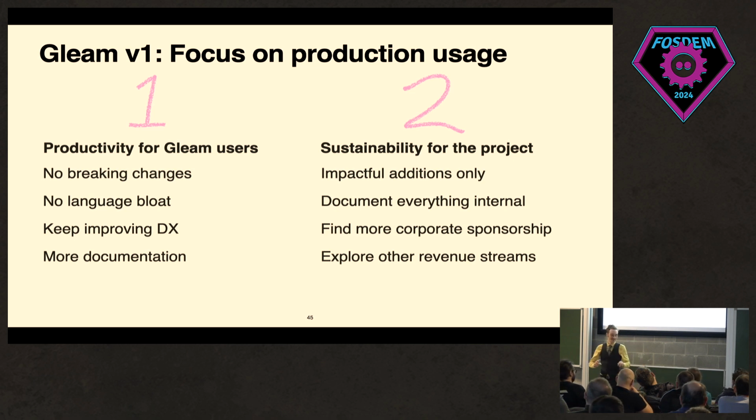Thank you very much. So we want to make sure that every bit of work that we're doing is as impactful as possible. Everything needs to be meaningful. And if we can't justify it as being impactful for a large amount of people, we just shouldn't do it. We've got to make sure everything is as efficient as possible, not just in the code, but in our practices as well. We want to document everything internal. We're doing really well with this, but I think we can do even better.